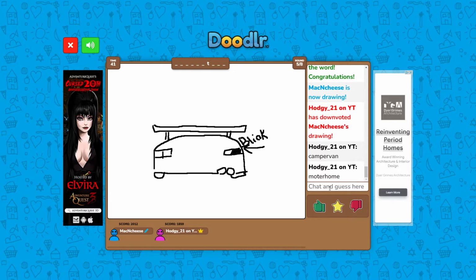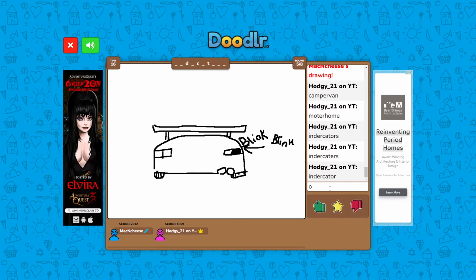Blink. Come on. Indicator. Oh. Indicator. Oh. Go on. You got it. Oh my gosh. Indicate. Come on, you got it, you can do it. How do you spell it? Indicate. Correct. It's an I instead of an E.